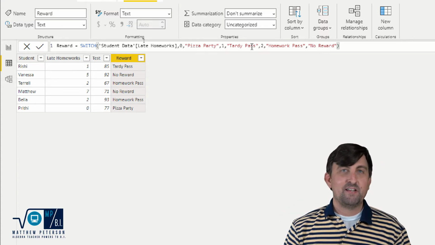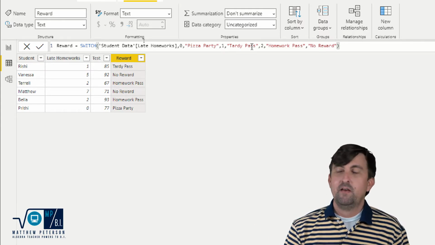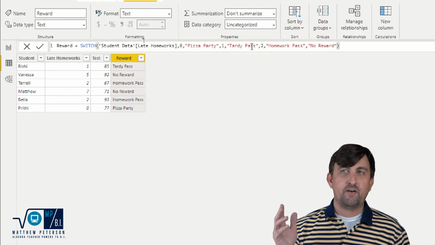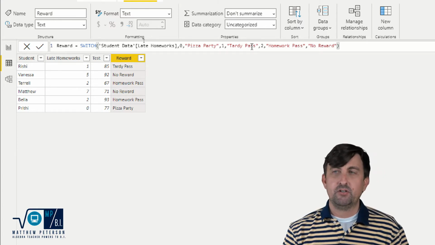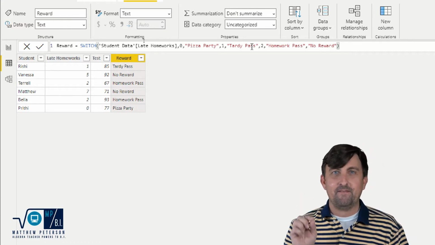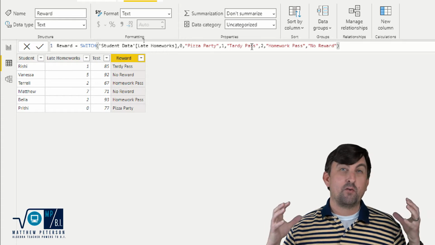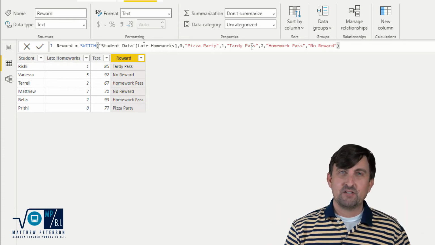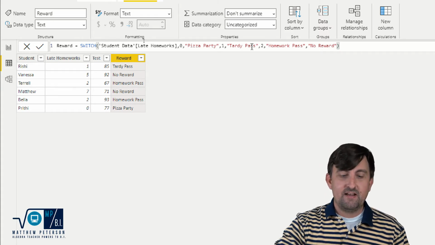So switch commands, if it's a simple if, if it's between two options, I normally go with if. But if there's more than two, I always find myself going to switch. Except we do have a little bit of an issue. With our switch command, it's looking for an exact value. What if I wasn't doing an exact value? What if I was looking for a range of values? That's where we have to make it a little bit more advanced. We kind of trick the switch statement. So let's see how that's done.